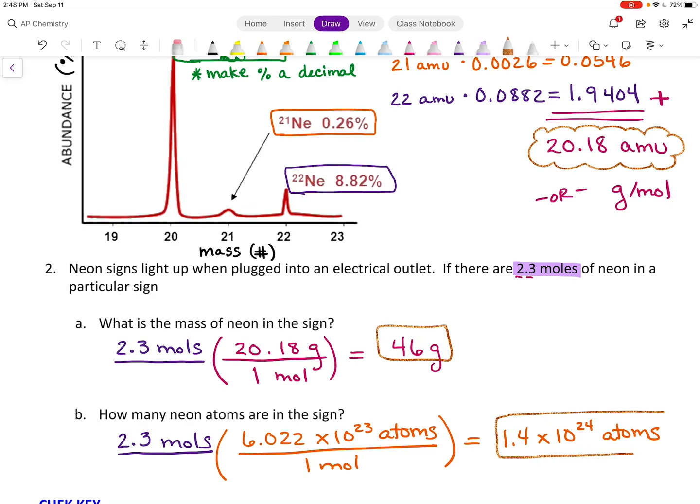All right. So there we were able to determine the average atomic mass based on abundance and isotope mass, and then we were able to use that information to further know more about a substance. Take a look at some independent practice and work through some additional problems.